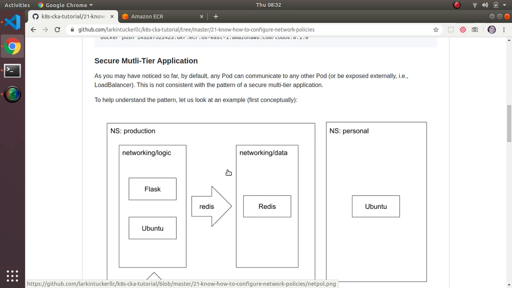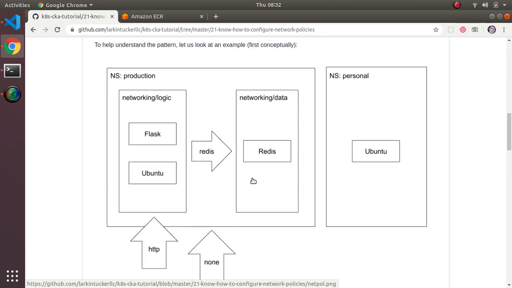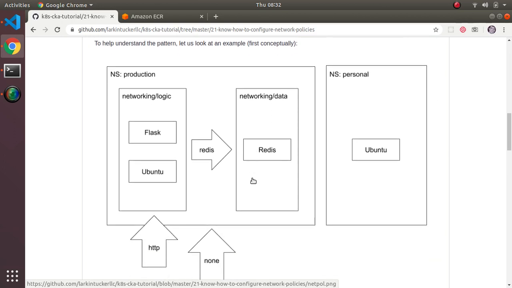Or in this case, you would be using EC2 instances, right? So we're going to follow that same general pattern here, but in the context of Kubernetes. First we're going to approach this from a conceptual standpoint, and this diagram will help us understand that. Then we'll figure out how to implement the logic using something called network policies. But I want you to have in your head at least what we're striving for.